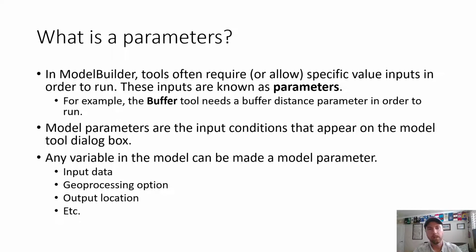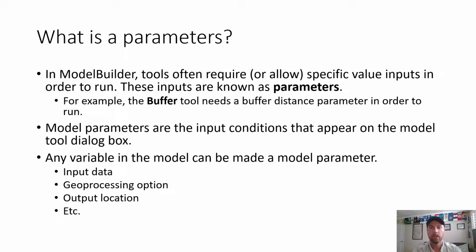Okay, so an example of a parameter might be with the buffer tool, you'll need to set the buffer distance. If it's not a parameter, you have to predefine the distance in advance. If it's a parameter, essentially it's a user-defined variable. So if you're creating a tool for somebody to use, if you make the buffer distance a parameter, they can then choose: is it going to be 500 feet, 1,000 feet, 20,000 feet, 1 kilometer, and so on and so forth. So that's the great thing about parameters, it essentially allows other users and yourself to change specific points along the way versus just having everything predefined in advance.